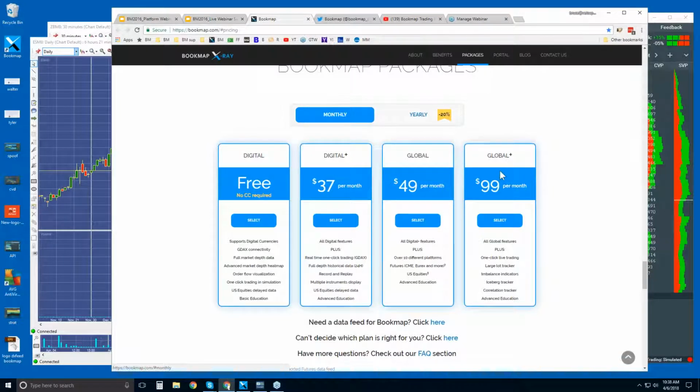Now, the Global Plus is everything included in Global, including these add-on indicators. Now, these are proprietary indicators we put together that are very specific to the order flow. So one is the ability to trade right from the Bookmap chart. Now, this is a great advantage because you have the liquidity heat map in front of you. So you can really optimize your entries and exits and your trade management because you can front run high liquidity or hide your orders or your stops behind high liquidity.